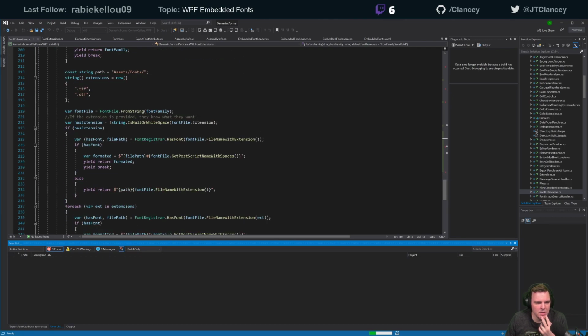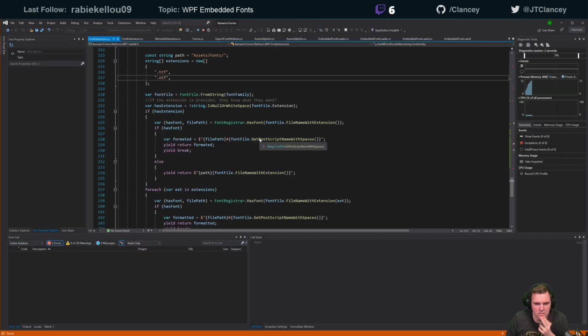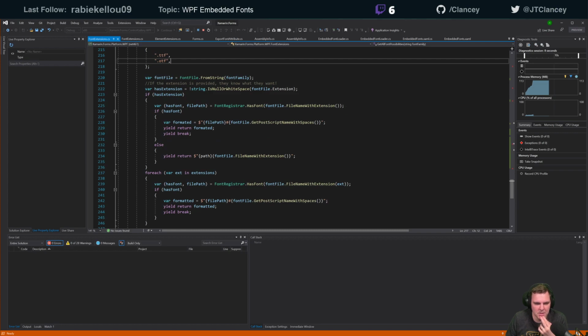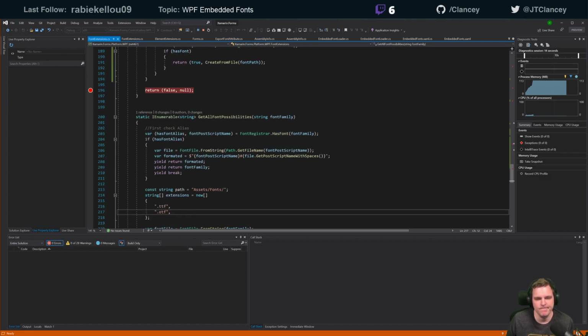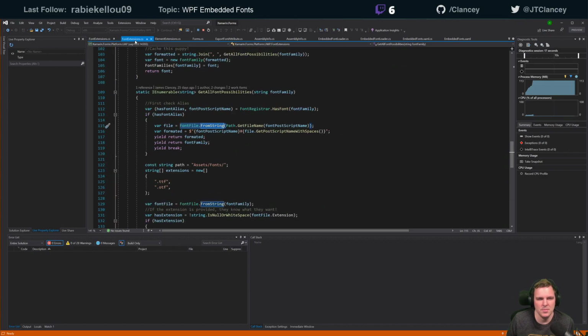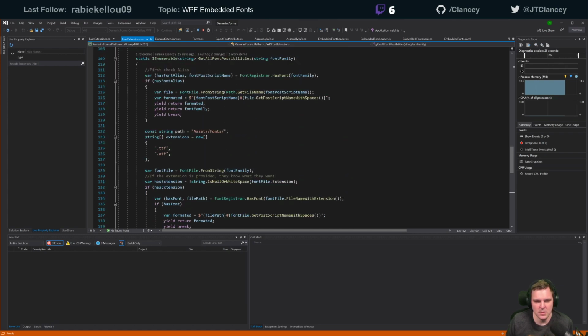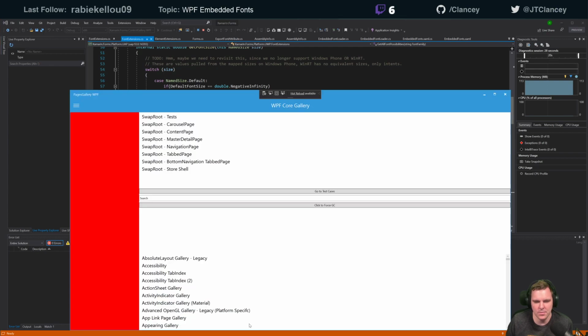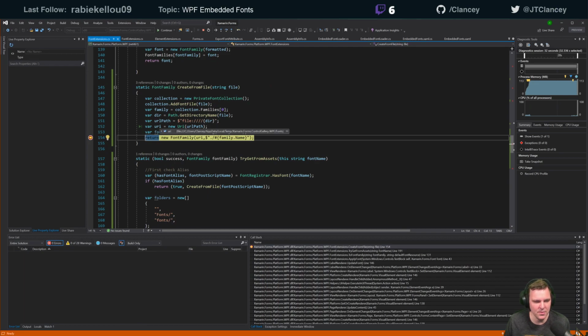So what I do on the other one, I go through, I find all the OTF, TTF stuff. And then I check if it has it, get all the name stuff. I wonder if we can just make this UWP code work. I wonder if it'll work better. Oh, this one's UWP. Because it has to do all of this stuff for those names, but it needs a different format. I don't know if it'll be quite right. I hate fonts. The more I've worked on this, the more I hate fonts.